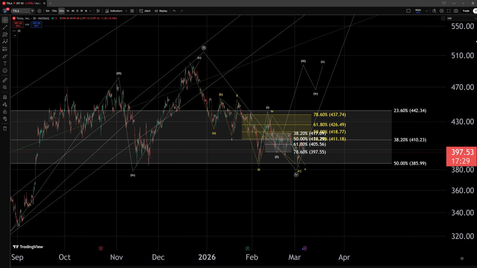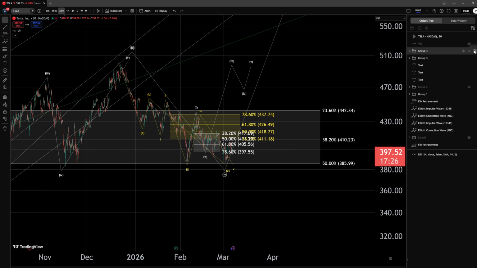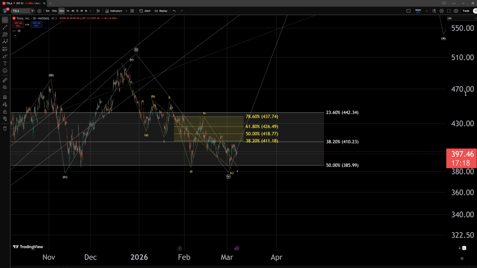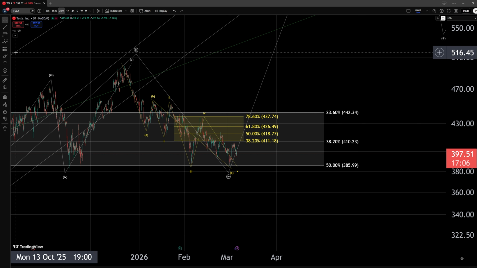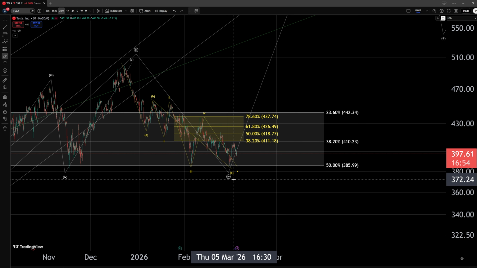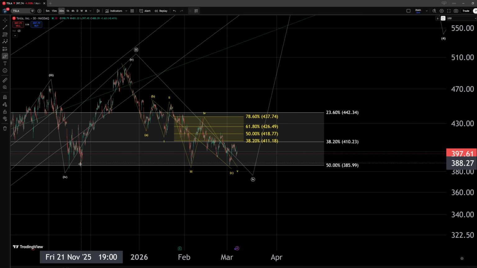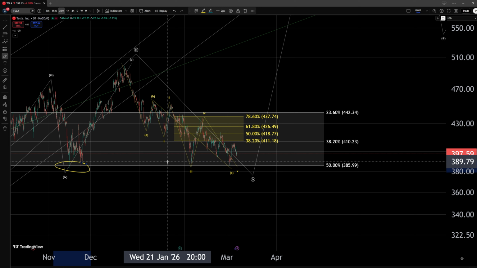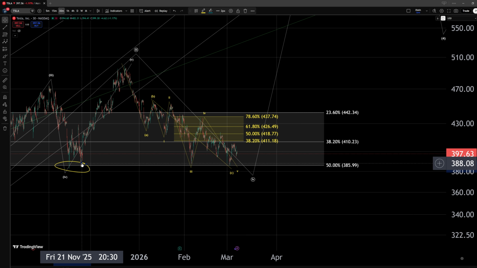So we are looking for, and let me even remove this area, this count, but we are looking for the $386 level to hold. We know a sustained break below that would trigger a different pattern that could take us to much lower prices. There is substantial uncertainty below this last level of support, and I'm not saying that we couldn't get a reset of this wave 4 still, even to grab the liquidity that sits here at these previous lows. But how you choose to approach this is ultimately on you, because this is not financial advice. And for now, these are the levels, this is the trade setup.